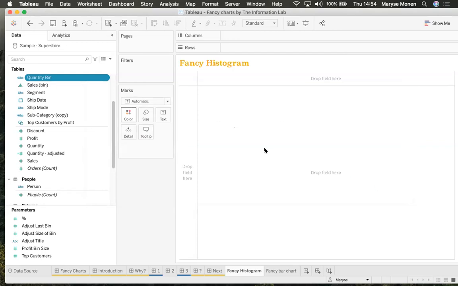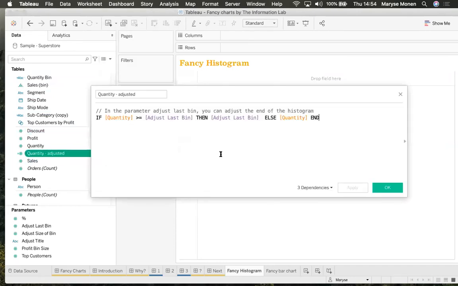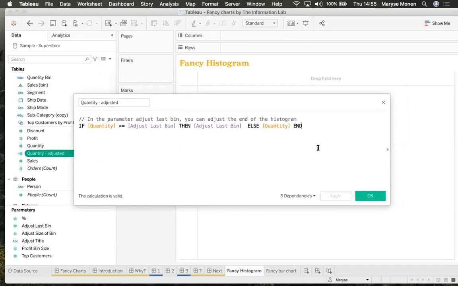You will see your quantity unless your quantity is equal to or higher than the parameter from adjusted last bin. I will show this one, and I can also copy it in the chat. That's maybe a bit easier than having to read it from the screen.